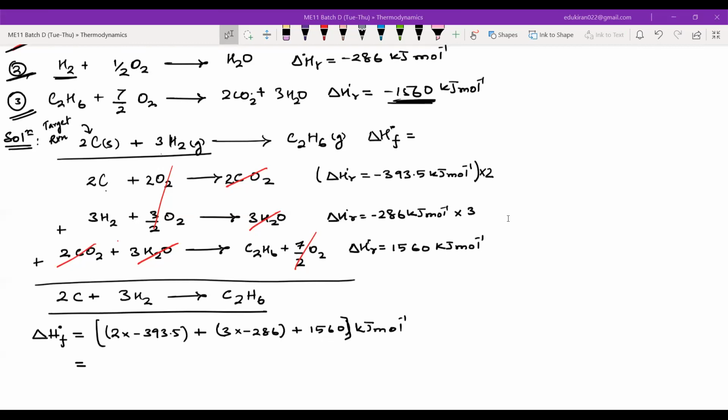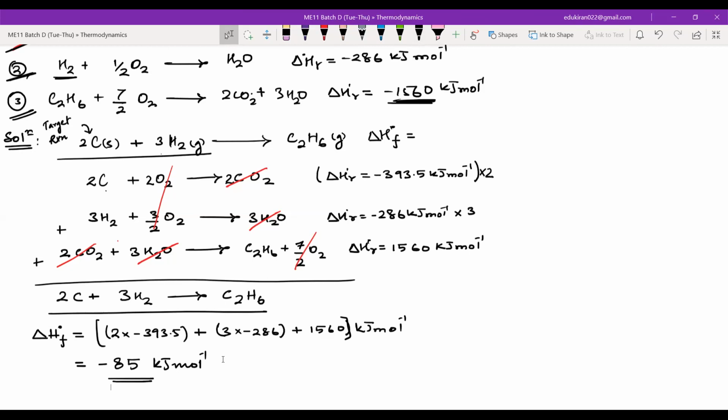Yes, correct. So all of you must be getting minus 85 kilojoule per mole. Yeah, all of you are getting the same thing, right? Okay. So I hope all of you understand now how to deal with different reactions if you have the data given. First thing is whatever you have to find out, in this example it was enthalpy of formation. So you will first of all write the thermochemical equation corresponding to that reaction, and then you will look up the data and then do the same thing.